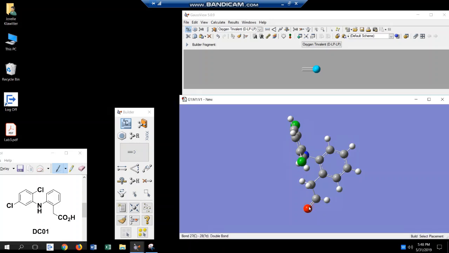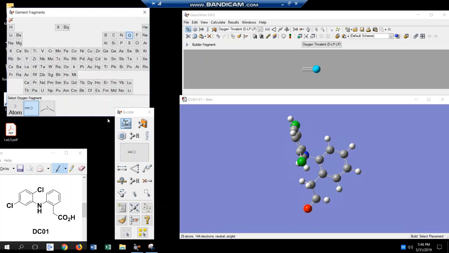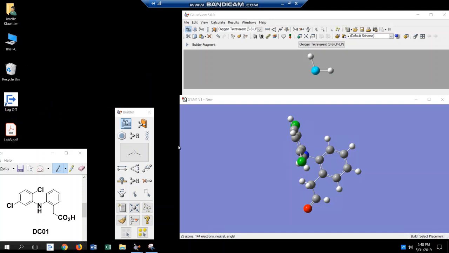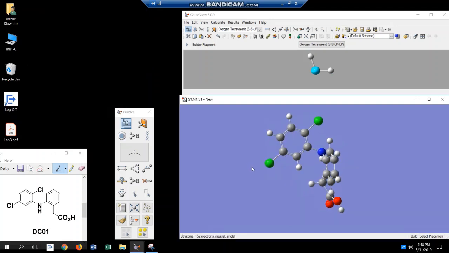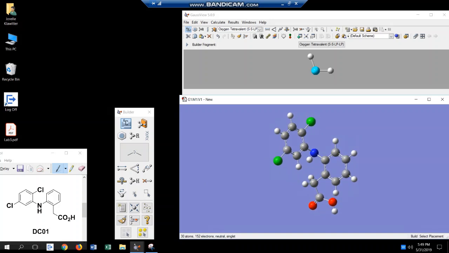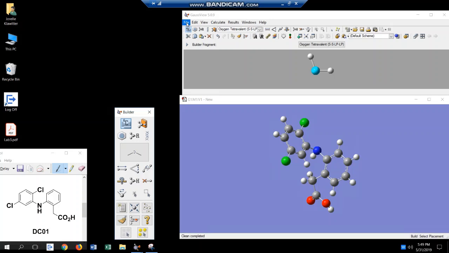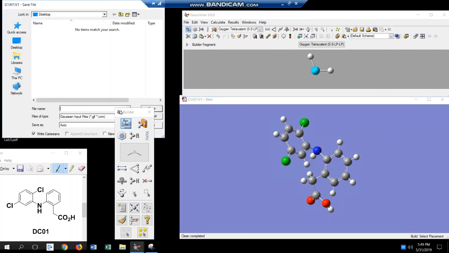Selecting the Cleanup tool will fix the bond angles and lengths. We'll save this file as dco1.gjf. Now we're ready to use Gaussian to optimize our DCO1 molecule.